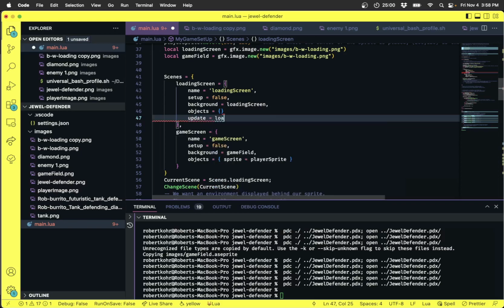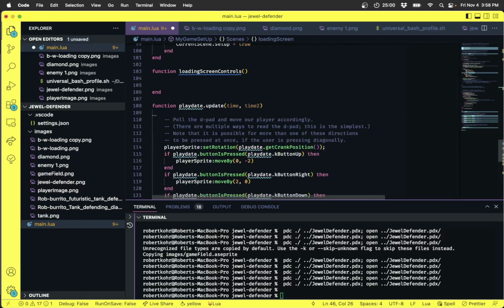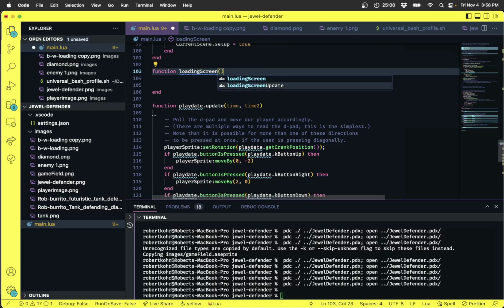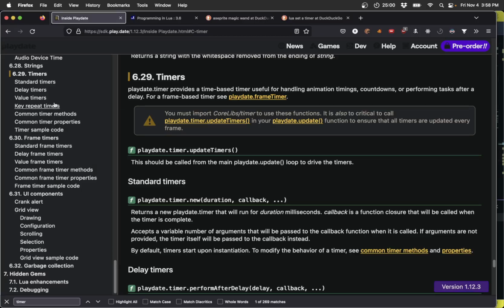Update equals loading screen update, and loading screen update is a function, and let's see.